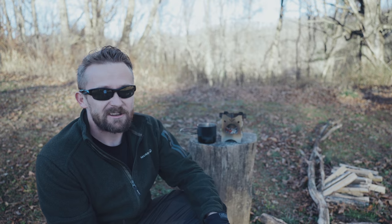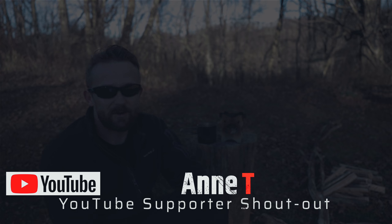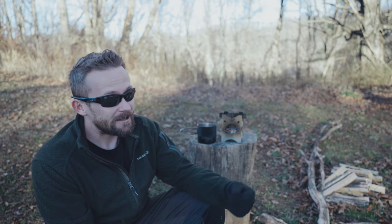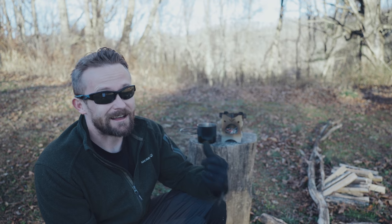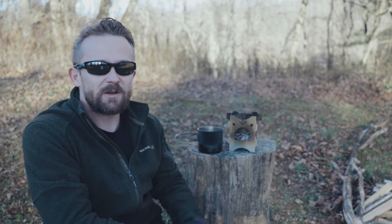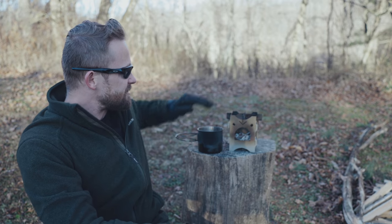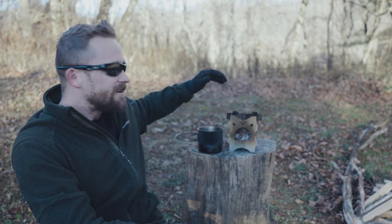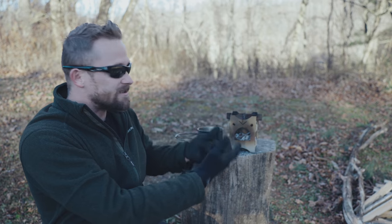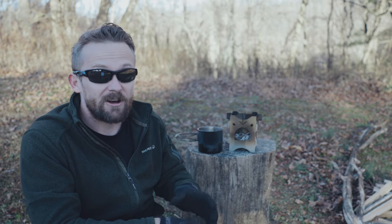You will find some of these stoves, which are very inexpensive, that simply will not stay together. If you touch them, bump them, or try to move them, they will simply fall apart — major pieces of junk. They cost quite a bit less than this one, but the quality and design here is much better. I like the fact that this stove comes with pot supports. They are needed so you can use any size pot or pan, and you have that lift above the body of the stove so oxygen can come in and fuel your fire. The fire has a way to escape and go all the way around your pot, which is what you need for a good quick boil and a good even cook.